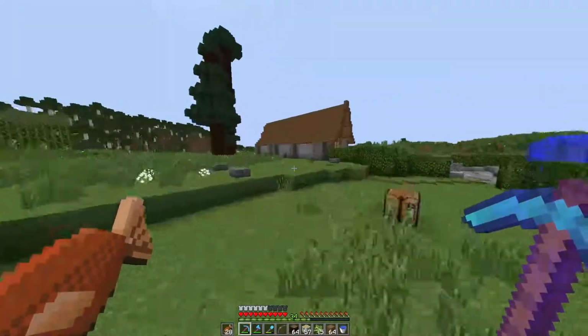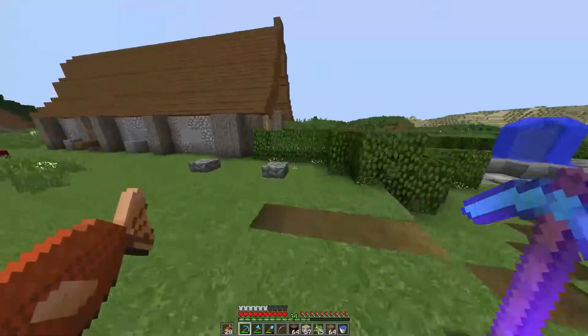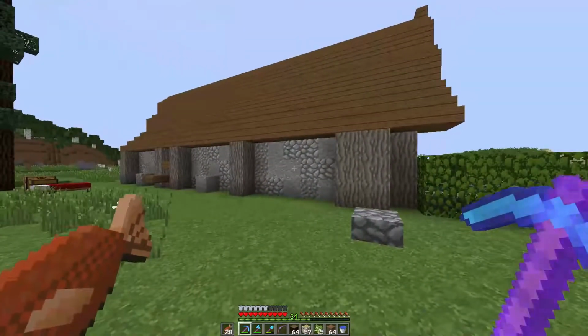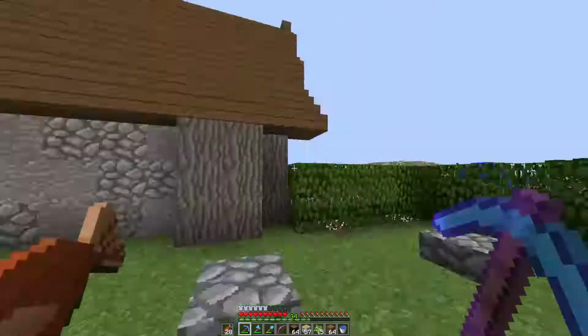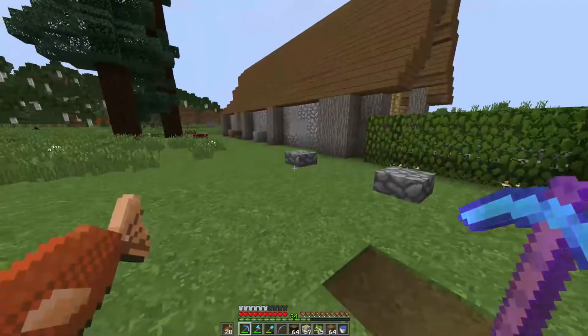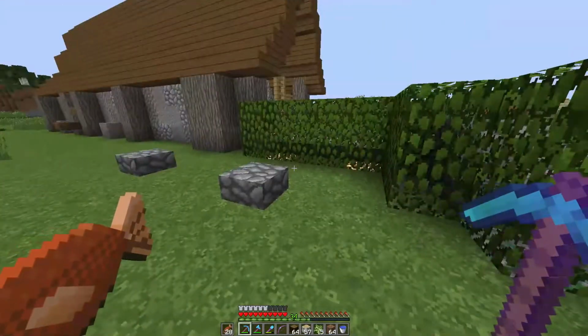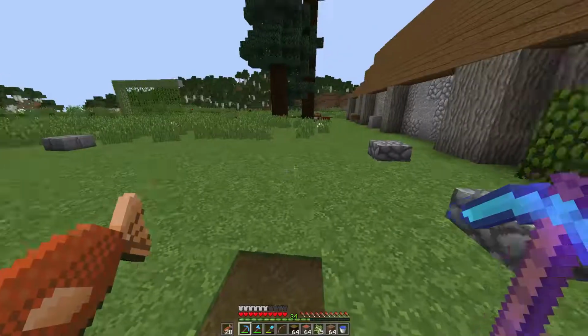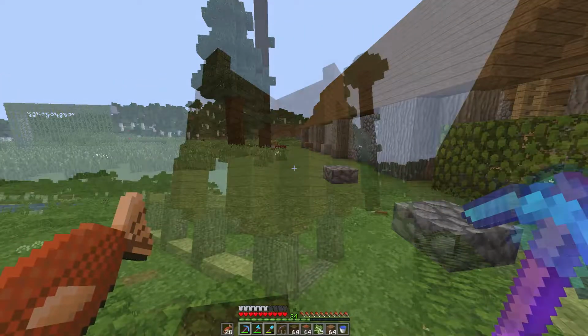So yeah, we're just gonna go ahead and build it. I'm thinking of mainly following that design, but I don't know if I want to do stone walls or what I want to do. So I guess we're just gonna kind of build it and see how it goes. I'm just gonna get to it and then come back to you when it's done. All right, see you in a sec.